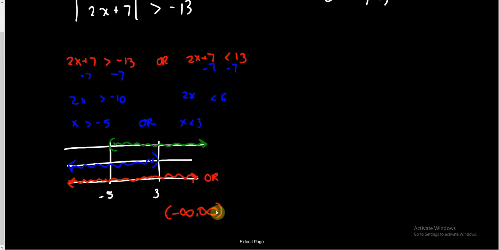So if you want to remember it, does it hurt to remember that, when comparing to a negative, if my absolute value is greater, the answer is negative infinity to infinity, the whole number line? Or if you don't feel like memorizing it, or you're not sure, because there is the opposite, it could be less than, and then there's a different answer, you can still work it with the same steps. So those steps are brilliant. They're beautiful because they always work. Those steps I've showed you work no matter what.